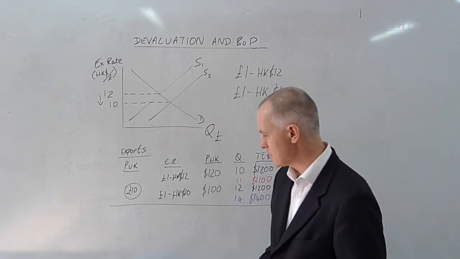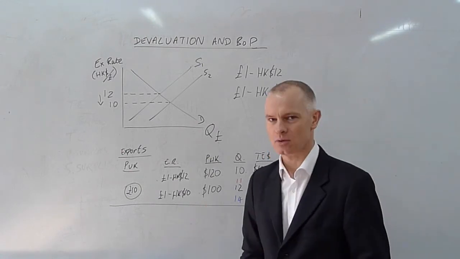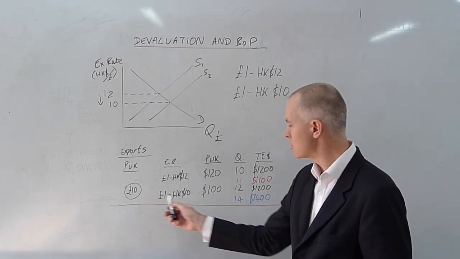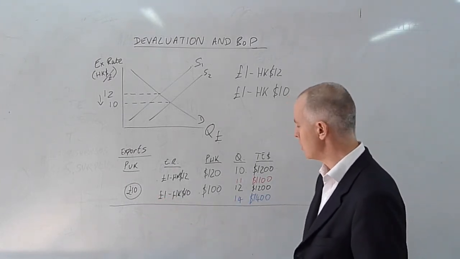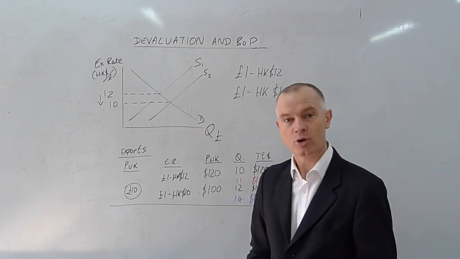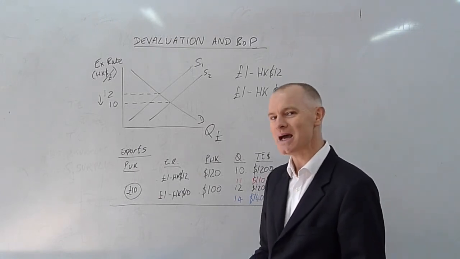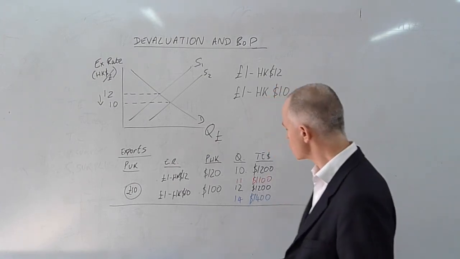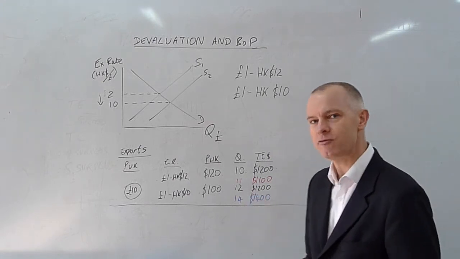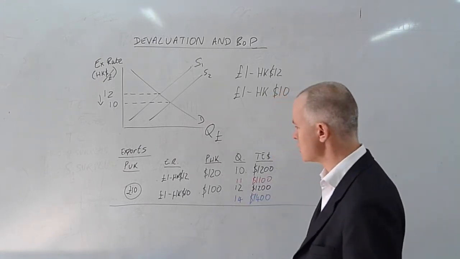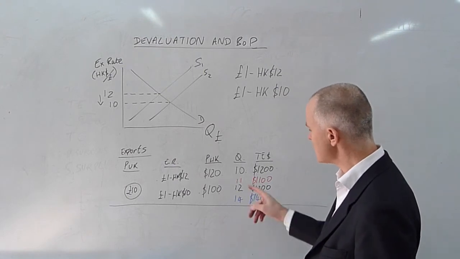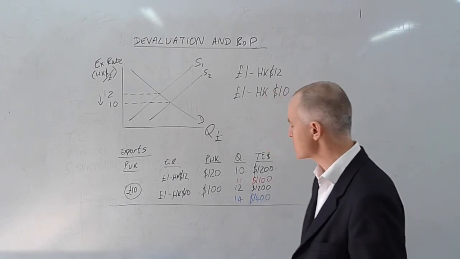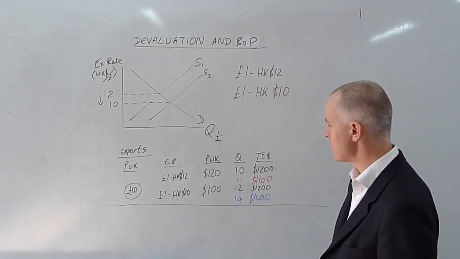A lower exchange rate will, other things equal, have the effect of reducing export prices. An unchanged sterling price leaves the foreign export price lower. Now, when prices change, the change in demand is of course dependent upon price elasticity of demand. So, here I have shown three different possible outcomes in the Hong Kong market for our UK export. Demand will rise because the price has fallen. The extent of that rise depends upon price elasticity of demand.